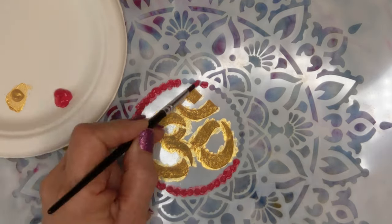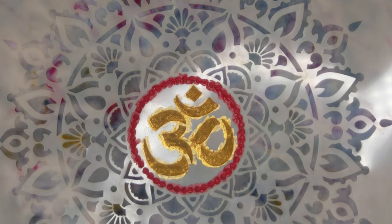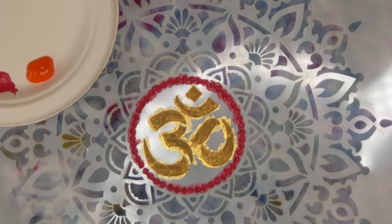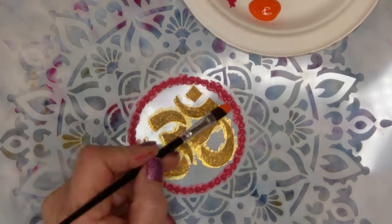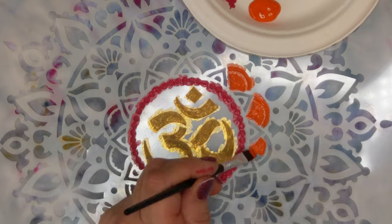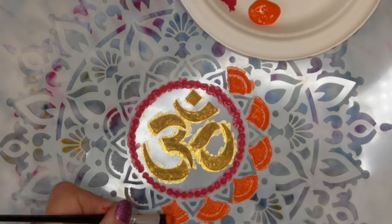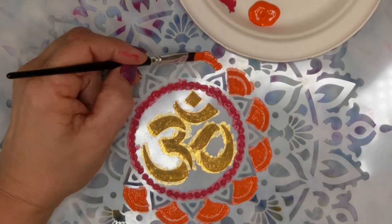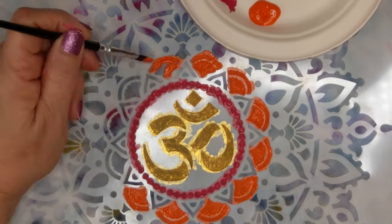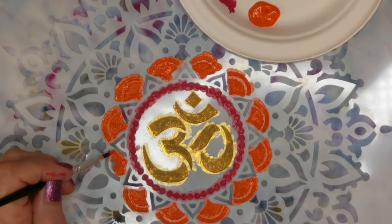By the way, I'm really taking my time and applying this paint slowly, even though it might not look like it in the video. I took over 2 hours of video footage for this YouTube video, and I compressed it down to less than 10 minutes. This part of the video has been sped up 20 times faster than normal.